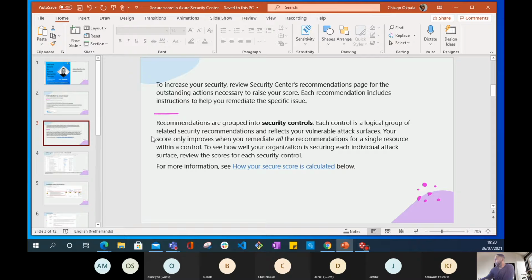So recommendations. If you want to improve the scores, you need to look at the recommendations within the Azure Security Center environment.